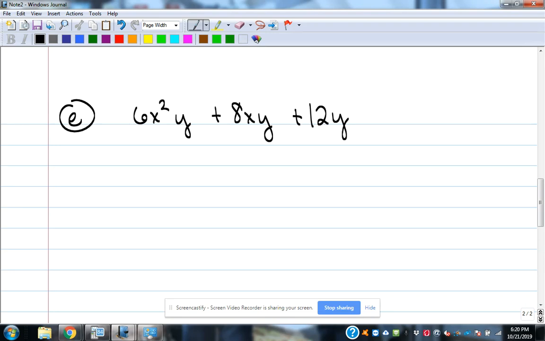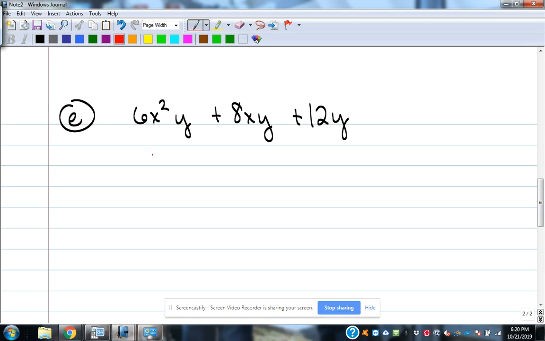What do all of them have in common? 2 goes into 6, 2 goes into 8, and 2 goes into 12. Is that the biggest number that goes into all 3 of them? Yeah, okay, because 3 goes into it, and 6 also goes into it. Do 6 go into 8 or 12? Goes into 12, but not 8, so that messes that up. And then 8 and 12 have 4 in common, but 4 doesn't go into 6, so that throws that out. So 2 is the biggest number.